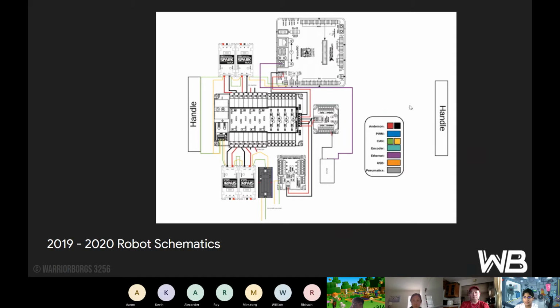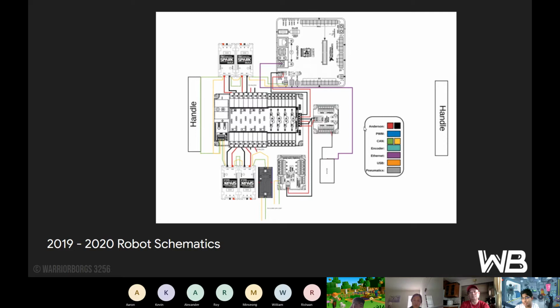And oh yeah, one more thing. You guys can see this little box containing stuff that says Anderson, PWM, CAN, encoder, and so on. That little thing is called the key, right? Maps have a key, and this is basically a map of our electronics, so we also have a key. This is like a color-coded thing for our wires, so it tells us what exactly everything is.